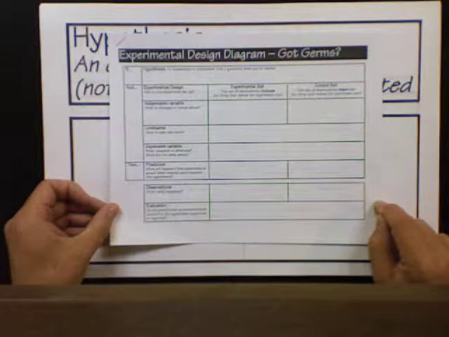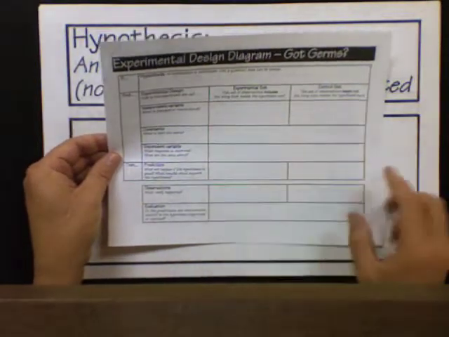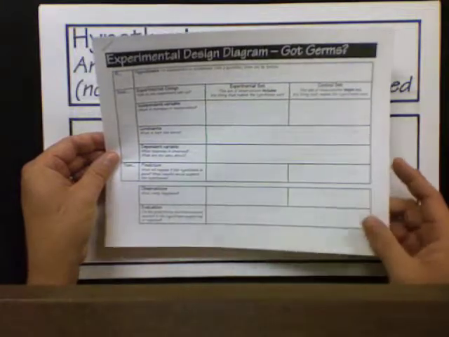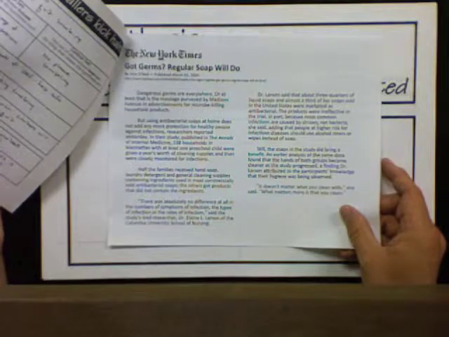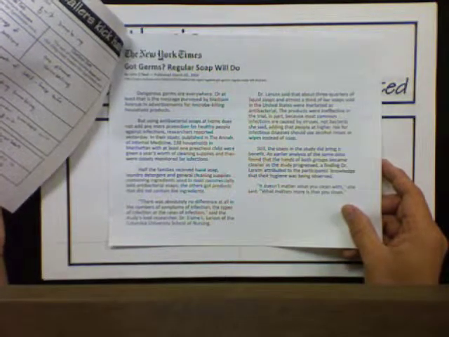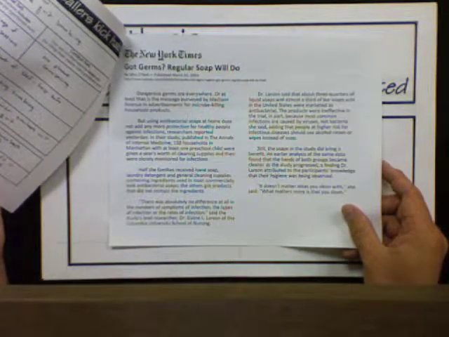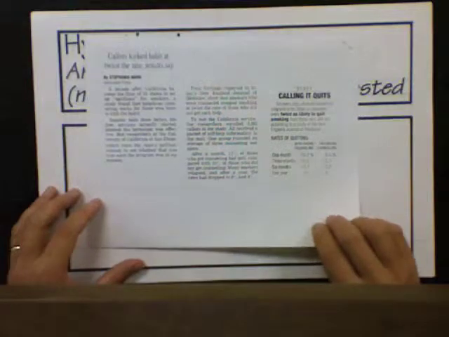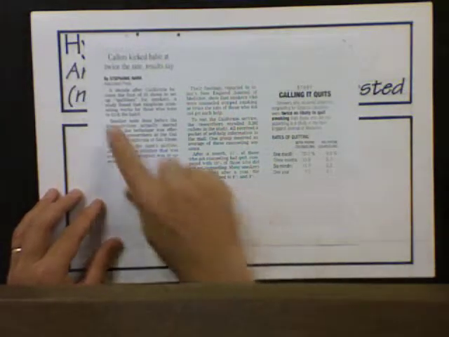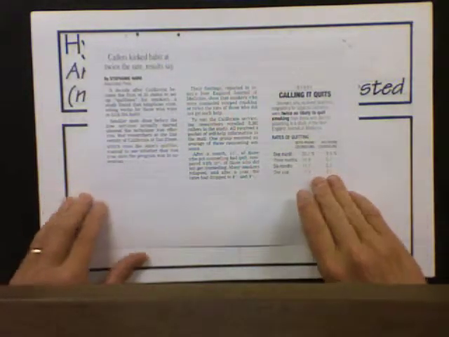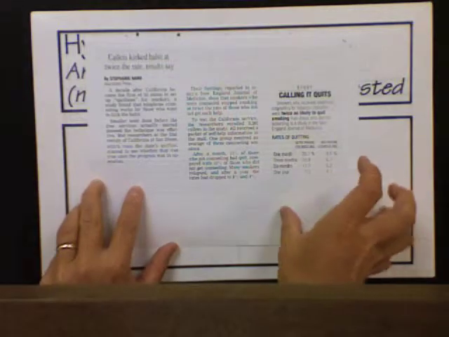terms. So what you're going to do today is learn how to fill in this information for an article that describes an experiment done in science. It's on the next page. It's called Got Germs. It's about an experiment done to test something about washing your hands. And there's an example of one of these already filled in that's based on another article in the packet about quitting smoking. So you can read through here and you can look at the example that I filled in to see how this might work.